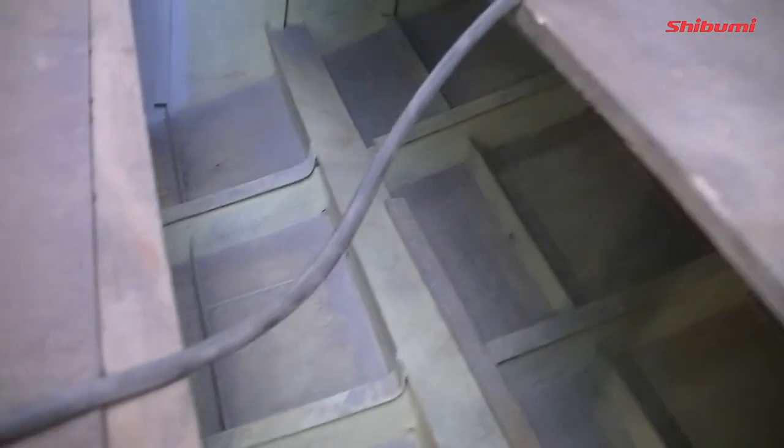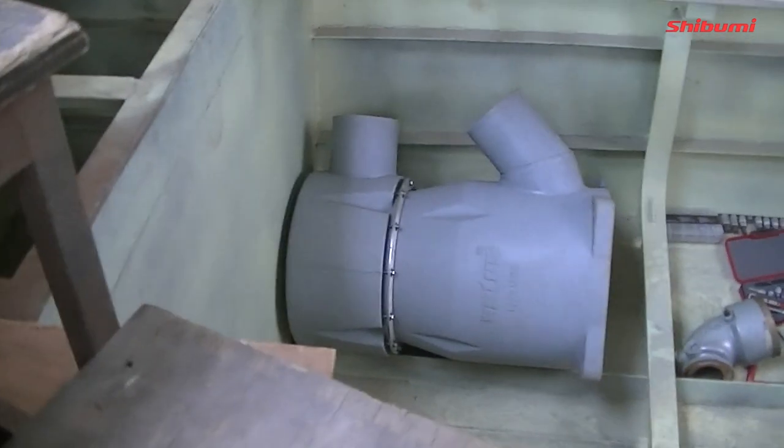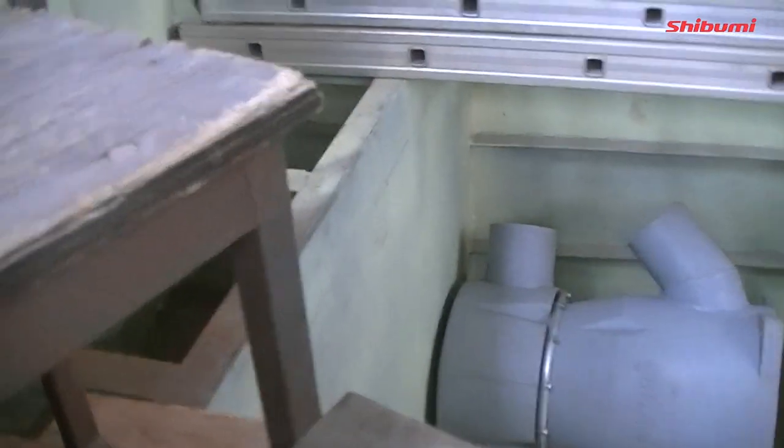I think the generator is going in there at the front, because we're going to keep the fuel tanks to the back. And I have to keep a path there clear on this side over here for that exhaust to actually turn through that bulkhead and then back out under the bulkhead here and along and out the transom. So that's all we have to do for now, and we'll just keep at it.